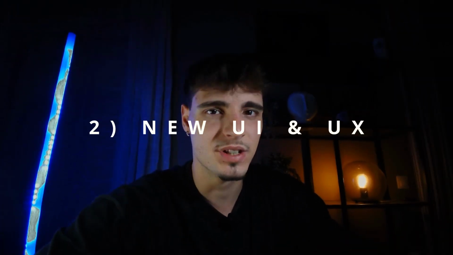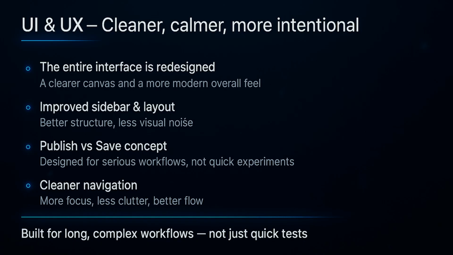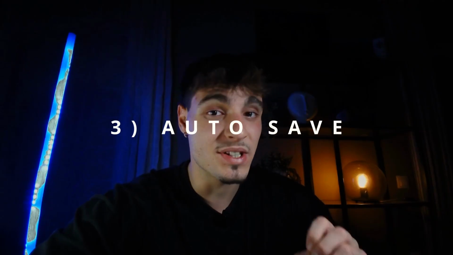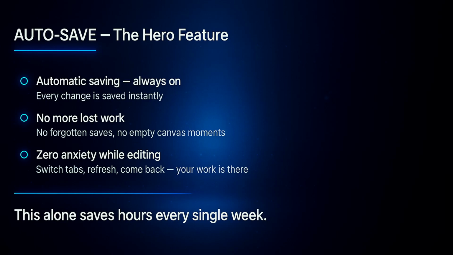Next is the interface. The entire UI is being redesigned. A cleaner canvas, a better sidebar, and a much more modern overall feel. There's also a new concept around publish versus save. Autosave is finally here. No more losing hours of work because you forgot to hit save. No more switching tabs and coming back to an empty canvas. So every change is saved automatically.